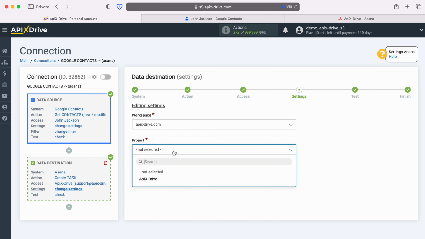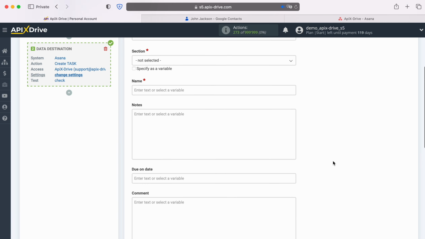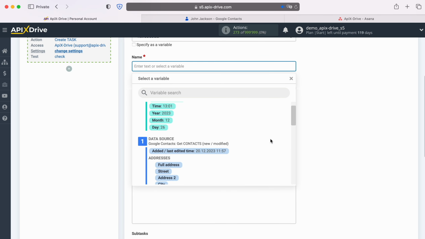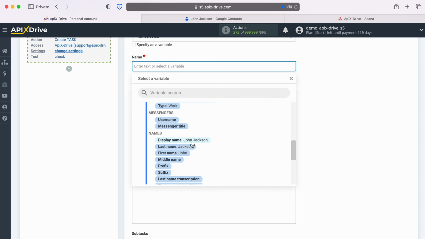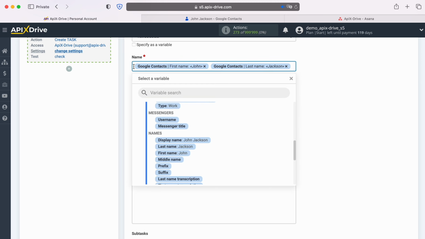Next, select a project. Now, you see Asana fields into which you can transfer data from Google Contacts. In order to do this, click in the field and select a variable from the drop-down list. Please note that you can use not only variables from the drop-down list, but also enter data manually.